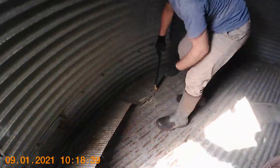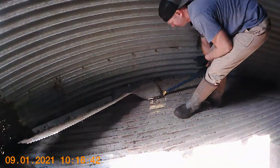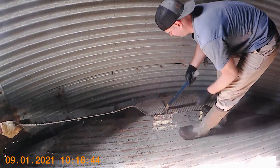I know the shadow is going to mess this video up, but you can see we're going down through here, pulling this inner skirt out inside this grain bin.